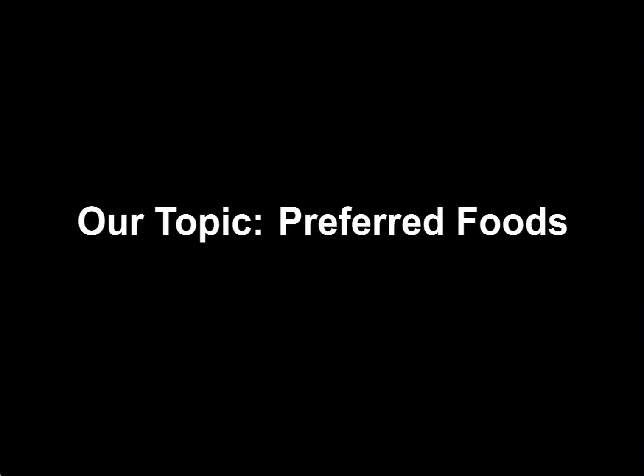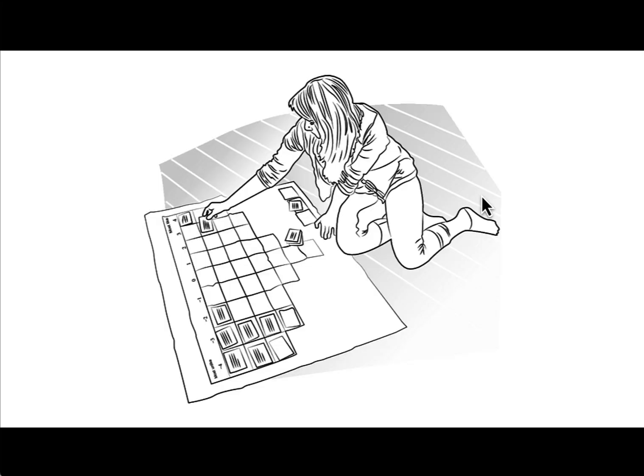So I think everybody I know has one thing in common, and that is they like to eat. So our topic will be preferred foods. I think it's very important that we conduct our very first Q-sort in its traditional print-based form. And I love this little image that I have found that shows the essence of doing a Q-sort, where you have the Q-sort grid and cards, and you have to sort those into the grid.